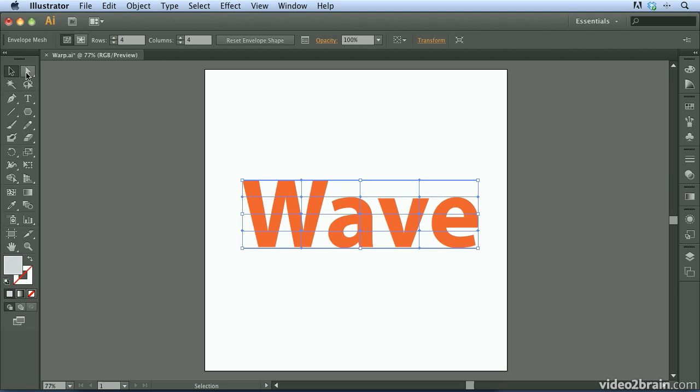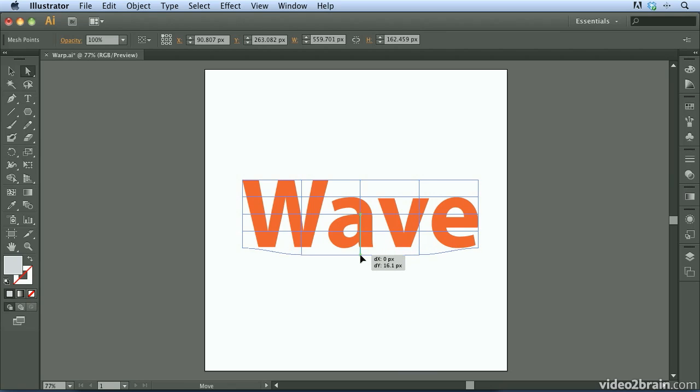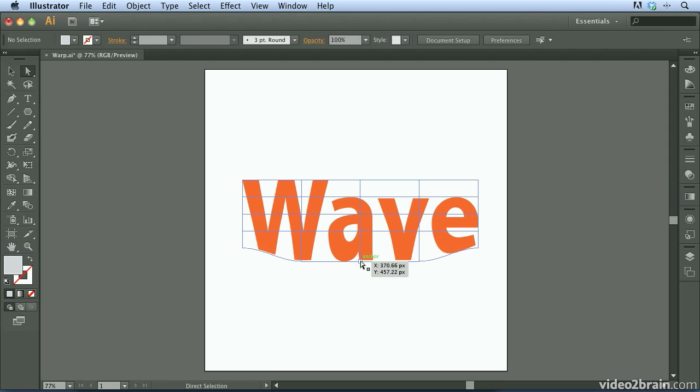So what I'm going to do is I'm going to switch to my direct selection tool. And you'll notice that each one of these anchor points is editable. So as an example, I can click and drag to marquee all 3 of those bottom anchor points. And I can click and drag to distort them and pull them down. If I click on just the middle anchor point, I can pull that down a little bit more. But you really have unlimited control here.